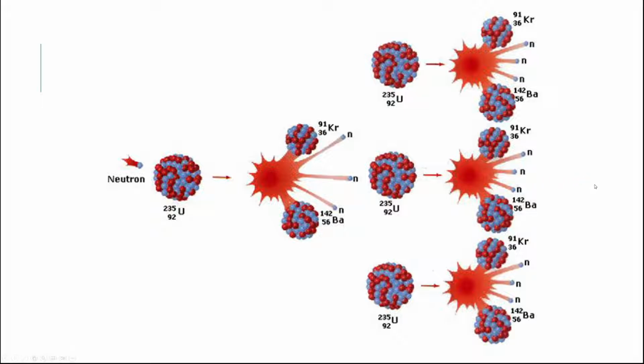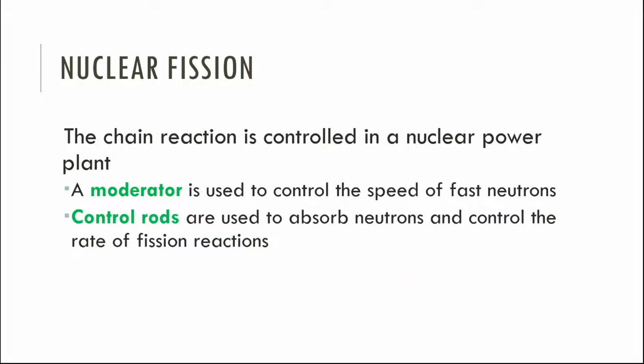And this is the key behind what we use for nuclear power and also what we use for nuclear weapons. That chain reaction, if left unattended, can have disastrous results of a ton of energy being released all at once. But of course, if you can control the reaction, you can get a whole lot of energy out. So controlling that nuclear reaction is really important, and that's what we do in a nuclear power plant.